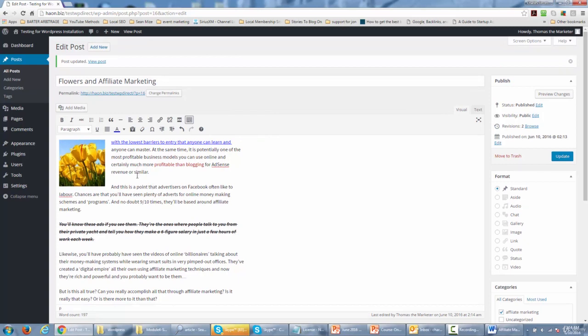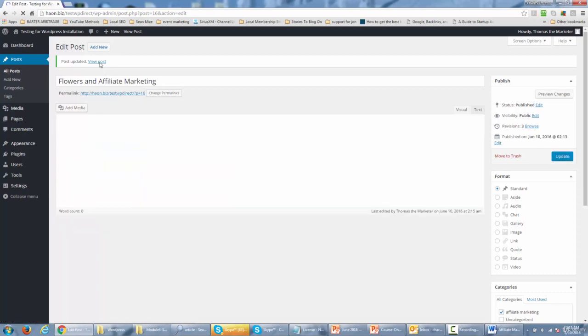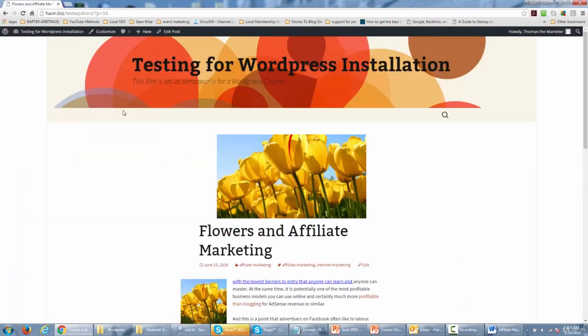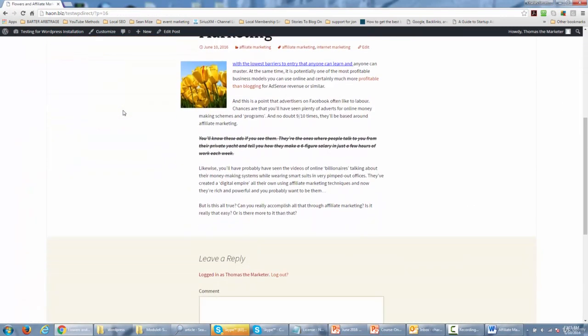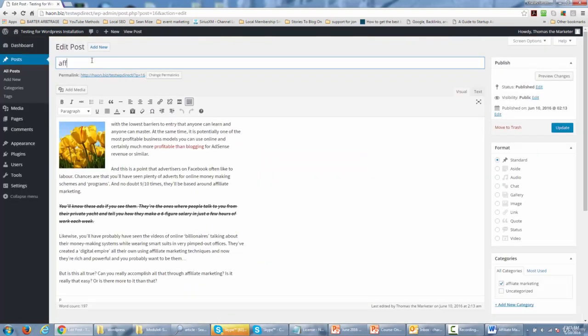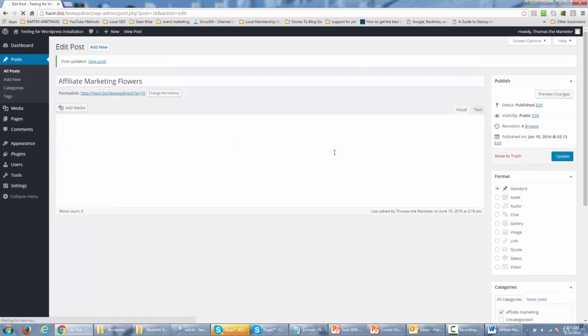So once you've completed all the information, you want to update, and you want to always look and view the post so that you can see exactly what your post is going to look like when you are actually visiting from a website. Okay, so what we're going to do now, we're just going to write our title back in here. We're going to click Update, and then we are ready to go with our post.